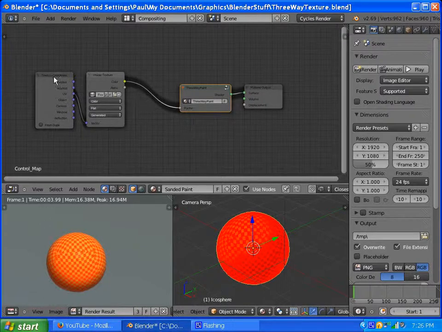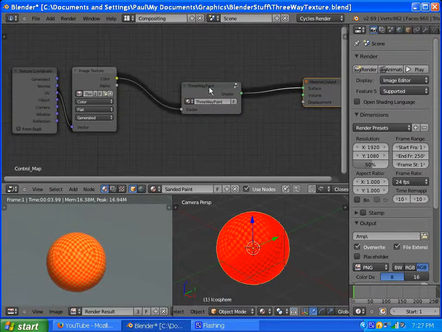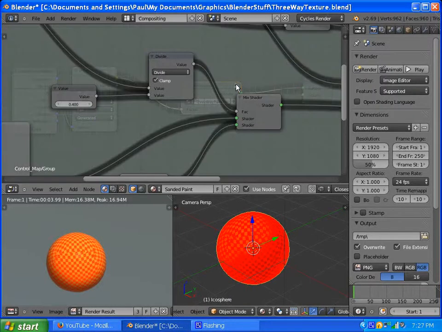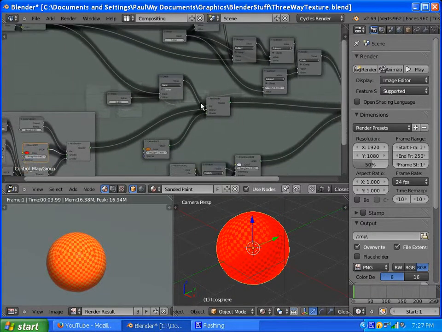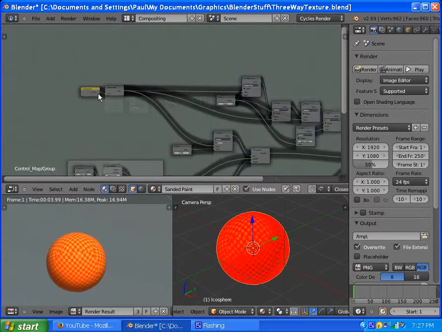Okay, so I have the input texture, which is a grayscale that drives the three-way paint. We didn't change it to have different input channels. I could do that later on. Inside this three-way paint, it has a factor input, so I should probably make it so it has shaders, but I'm not going to mess with that yet. So I pop open the grouped shader. This is what I have here.